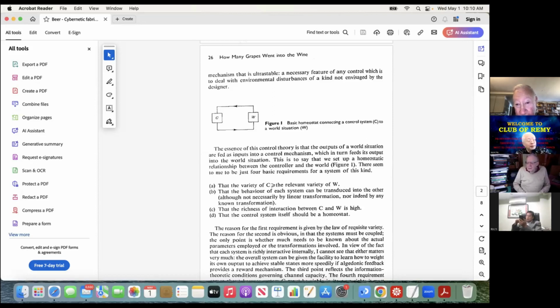Sure, and this is an earlier one. This goes right back to the very beginnings of cybernetics, the idea of looking at the fundamental feedback loop in some situation and trying to divide the world of that situation into a part that could be regarded as the significant controlling factor in the feedback loop.